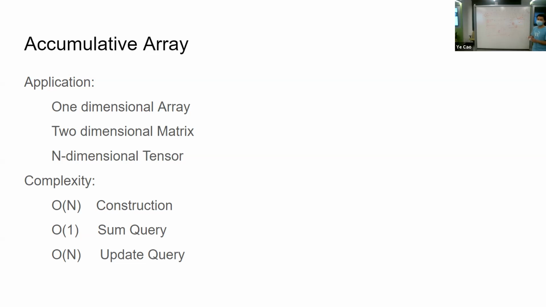So the typical problem you would encounter for this kind of scenario is that you'll normally have a giant list of elements, but there will be a lot of queries. So you only have to construct it once, and you need to answer all of those queries. For each of the queries, it will take O(1). So let me think how would I explain it? Okay, you only have to do O(n) once, but if you use the previous method, you would have to do O(n) every time you make a query.